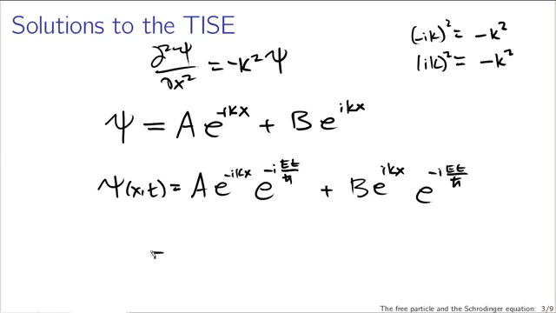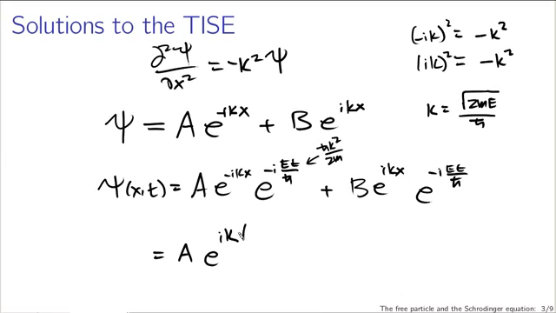We can rewrite this a little bit as a e to the I k. Now, what I'm doing here is substituting in the definition of k, which if you remember was the square root of 2mE all over h bar, expressing energy in terms of this k. And when I do that, this term ends up looking like h bar k squared over 2m. Substituting that in here is what we get from manipulating our constants.